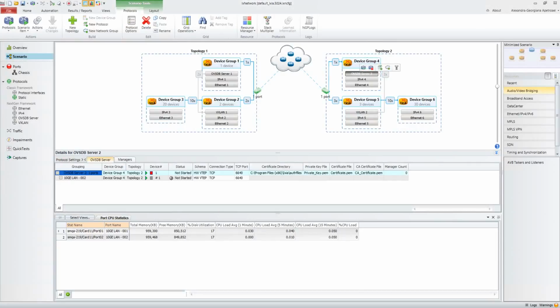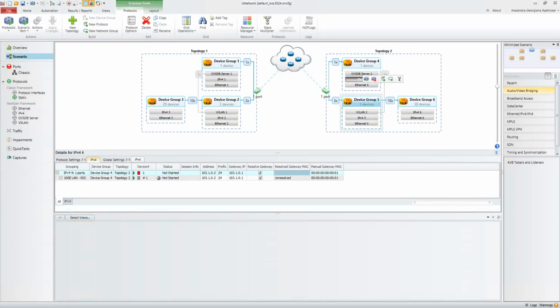Also, I'll have to configure the OVSDB server IP address. Okay, so this is 62.